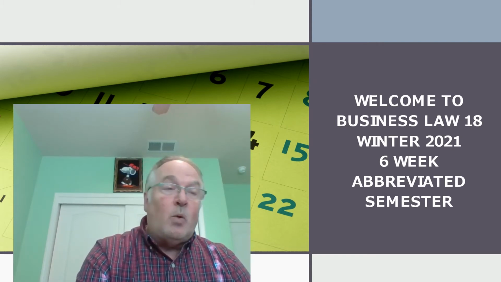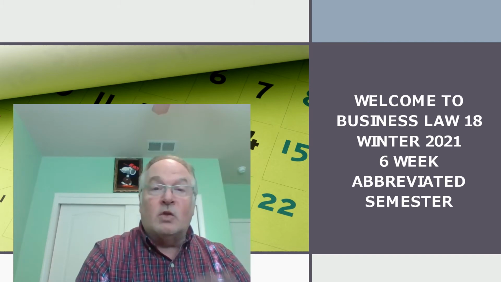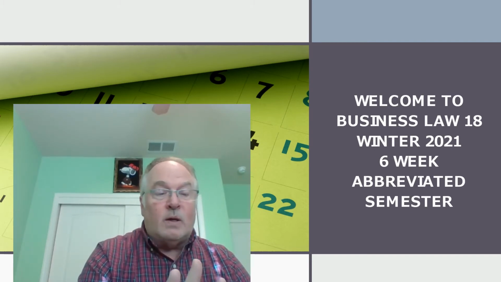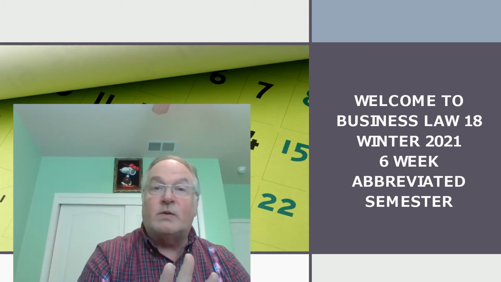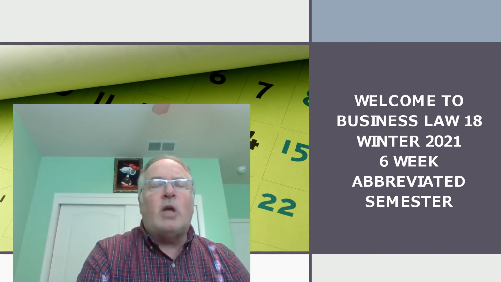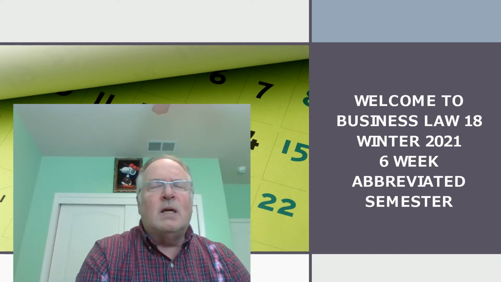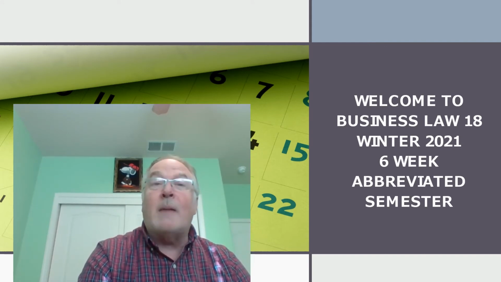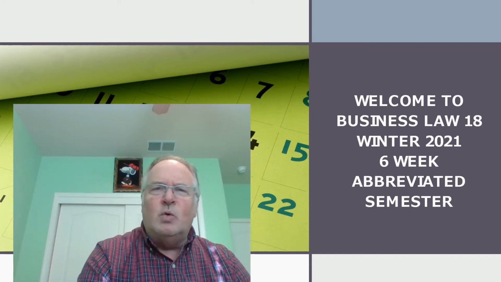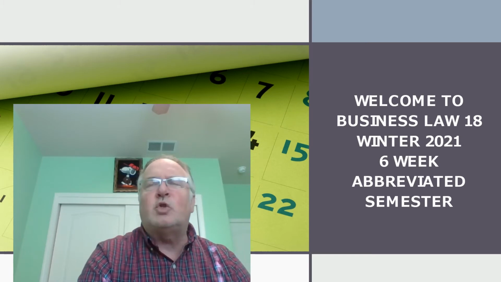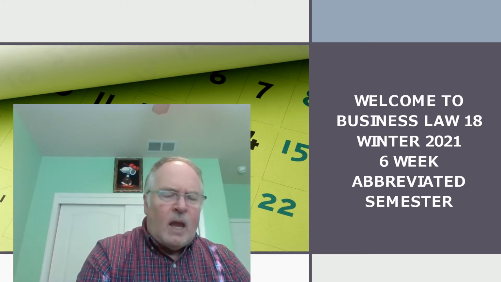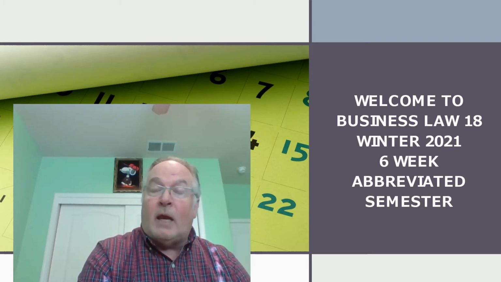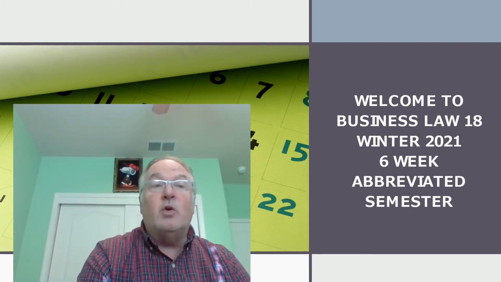Now let's talk just a little bit about what it takes to get a grade in this class. There's four activities that count toward grade points for this class. First of all are the chapter assignments. Every chapter has 4 to 6 written assignments. Some of them are called work pages, some of them are called chapter review, some of them are called hypotheticals, some of them are called in the news. But you will answer those questions for those work pages, those chapter worksheets, and submit them through MindTap. You'll submit them to me and you'll get your grade from there.